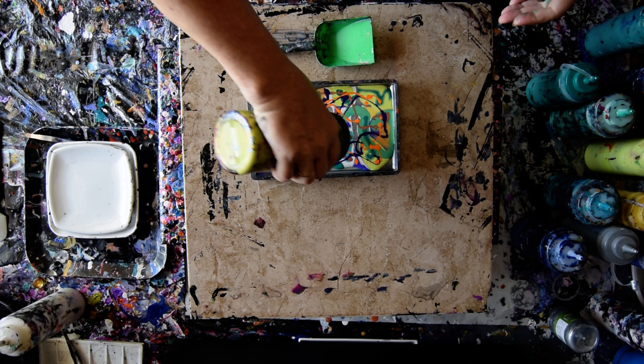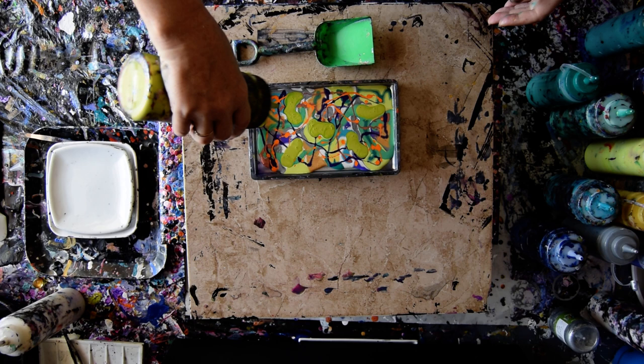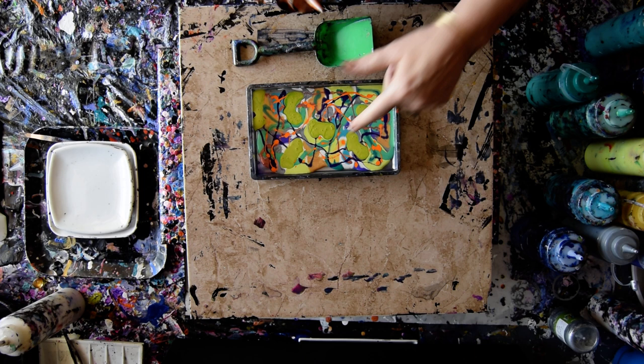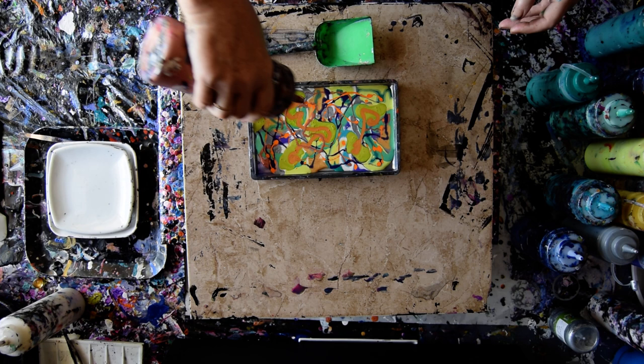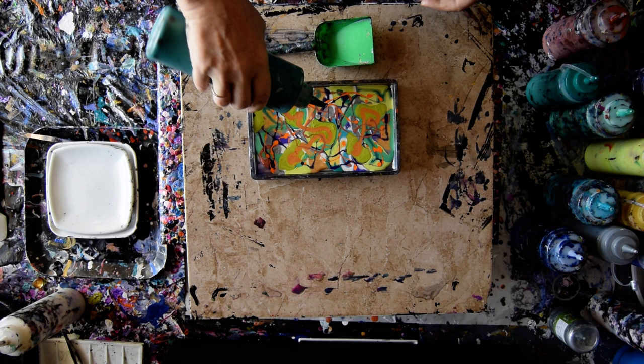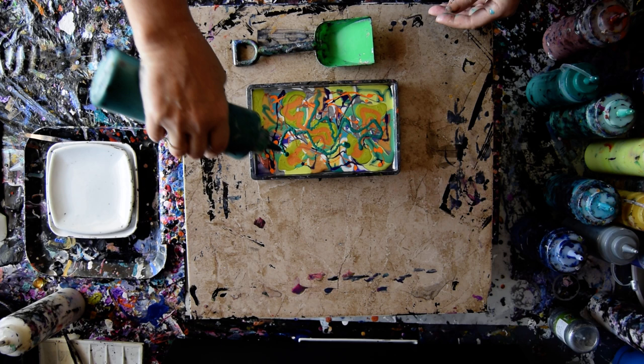And it reminds me of that other color I've got in there. I'm going to throw a little bit of my Decora Americana 24 karat gold, which is similar to the other gold but this one has some orange in it — kind of similar to the copper but not exactly. I really like that copper, the way it looked a lot better than I thought it was going to. And I'm going to double back around — this is an Arteza phthalo green that I added some iridescent pearl fine from Golden to.